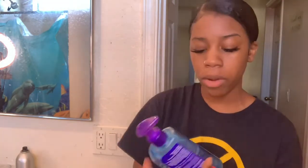For nightly wash, before I forget, I use this for my nightly wash. So this is all I use at night. I just wash my face with this and that's that. I don't use nothing else. Don't use African black soap or none of that. I use the African black soap in the morning. But I use this every night for night wash if you guys need a night wash.